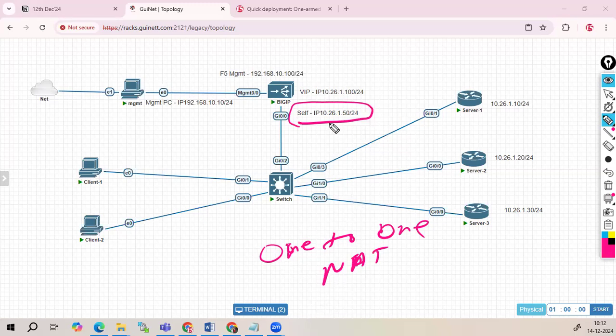We have this single IP only, and we can use it for the translation between your client and backend server. So instead of doing static NAT, we are doing one-to-one, I mean, with the self IP.